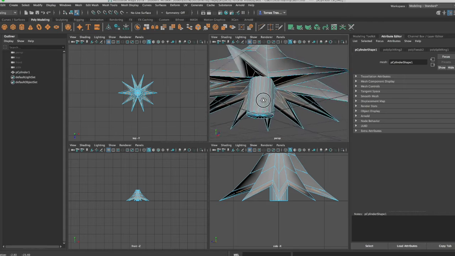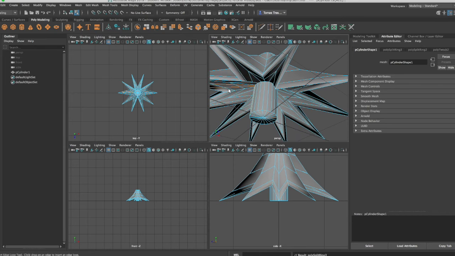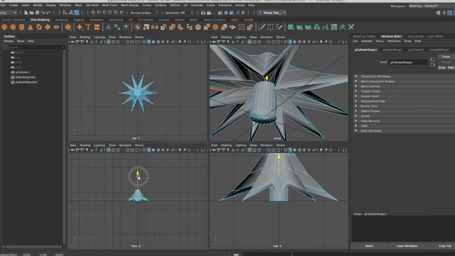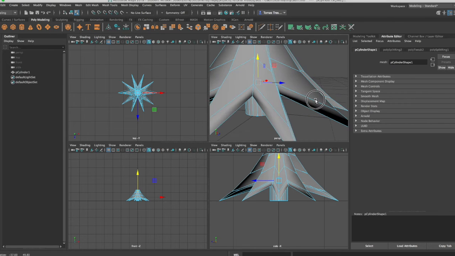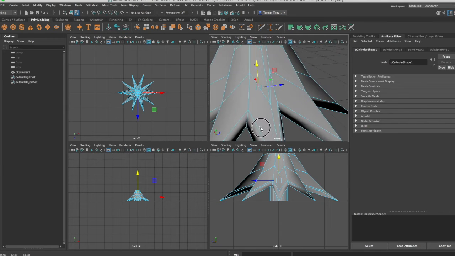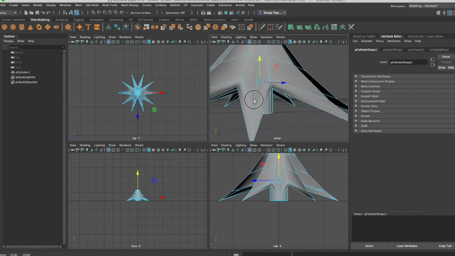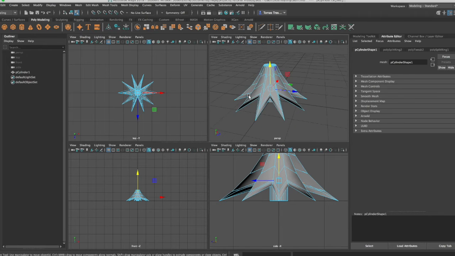So what I'll do now is I'll just add a couple. I'll select this edge, and I'll move it up a bit. Create a little bit of curvature down there as well. And then this edge, move it up a bit. There we go. And I'm getting these beautiful looking leaves. Okay, so now, there we go. So this is looking pretty good.